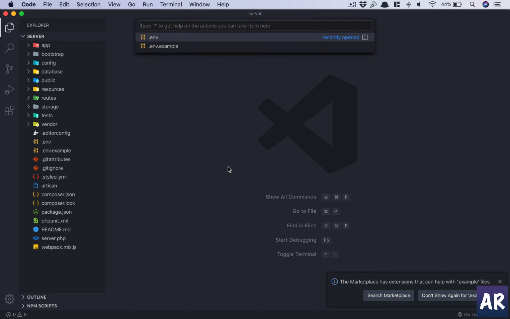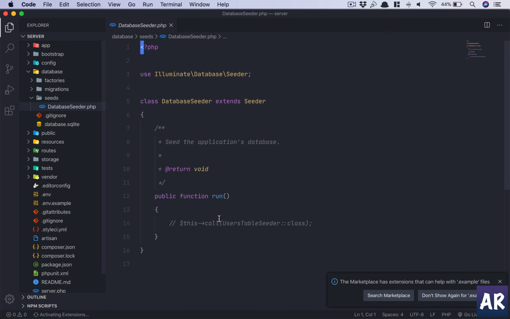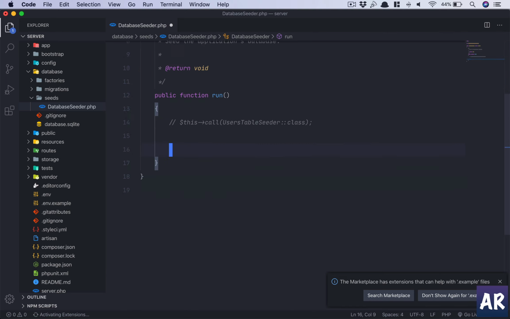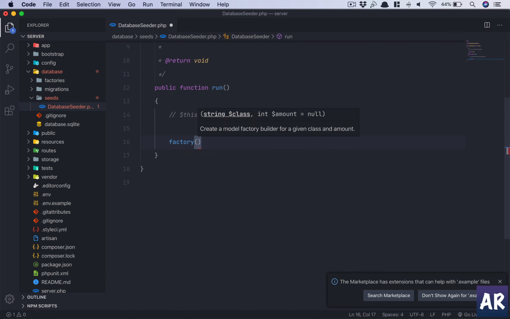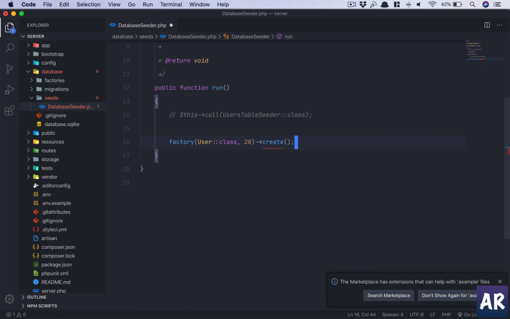Okay, I have a factory, so why don't we go into the database seeder. In here, inside the factory, I'll have the user class. I'll create 20 users through the factory, and then we will create one more which we know, so I'll just use my name.